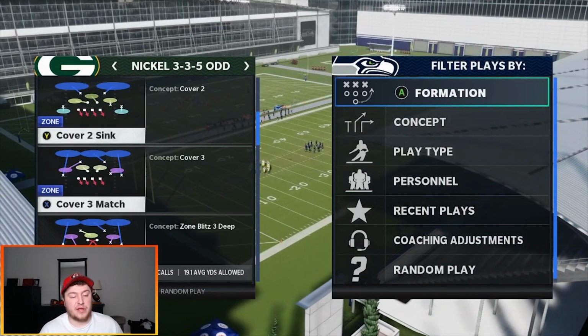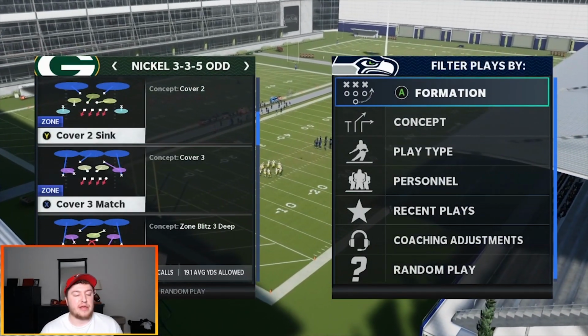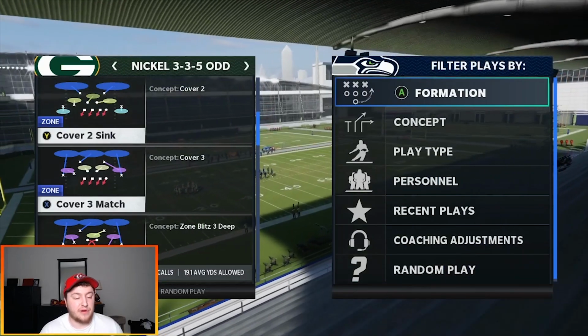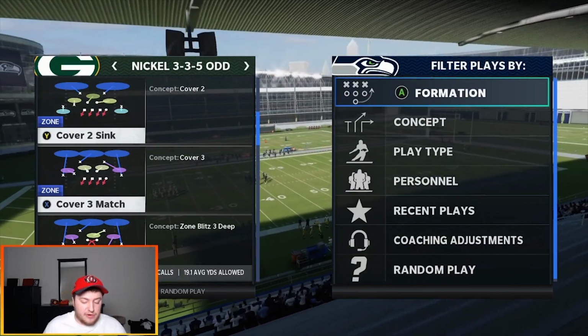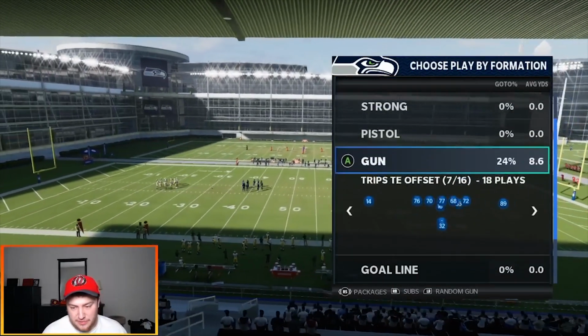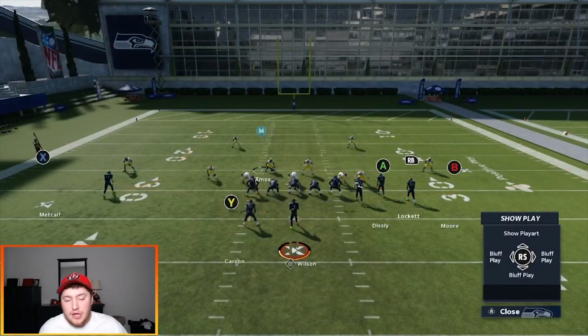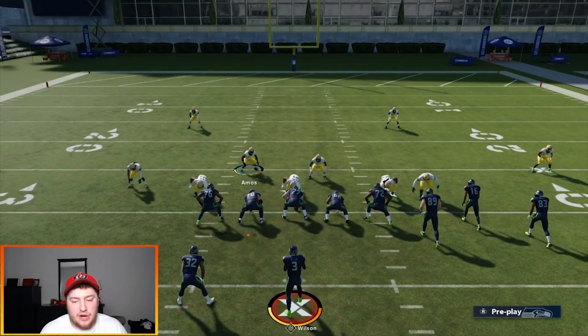Now we're going to run it flipped, obviously, guys. So remember, we're running this flipped. Want to make sure that we have that yellow hook curl, or that 3-rec on the right side. So we're going to press it. We're going to go ahead and go against a formation that's popular in the game, shotgun bunch. Boom, Z-spot and go. Now, as you see, a very simple setup. It automatically sets in the middle.